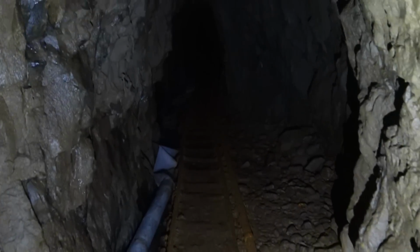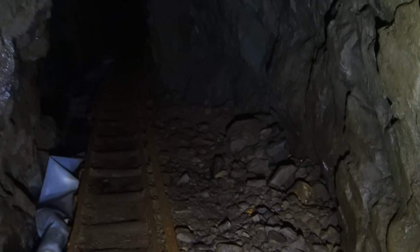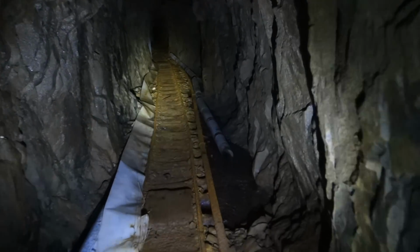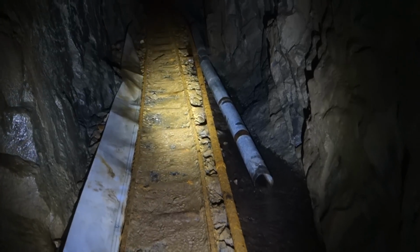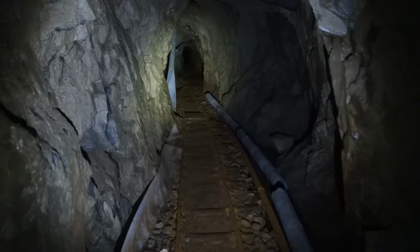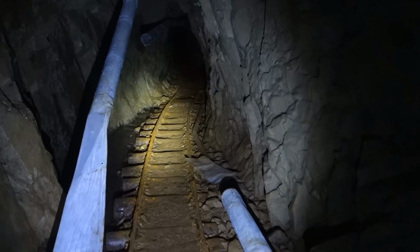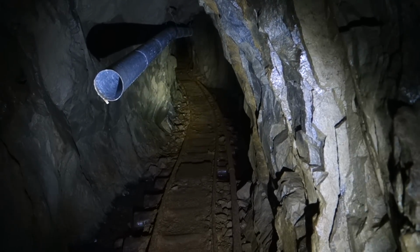Still running back, but I thought this was interesting because the attic gets very narrow here. Has kind of a cathedral shape, for lack of a better description. The air in here is pretty thin. I'm breathing harder than I should be. Yeah, I mean, we're up at a high elevation, but I think all these wooden track ties rotting is definitely lowering the oxygen levels in here, because like I said, I'm breathing a lot harder than I should be. I think that's the first support timber I've seen. Okay, still running. Actually got a little bit of a bend here. First time I've seen a bend. But it looks like it keeps going straight after that, so I'll pick up somewhere up there.